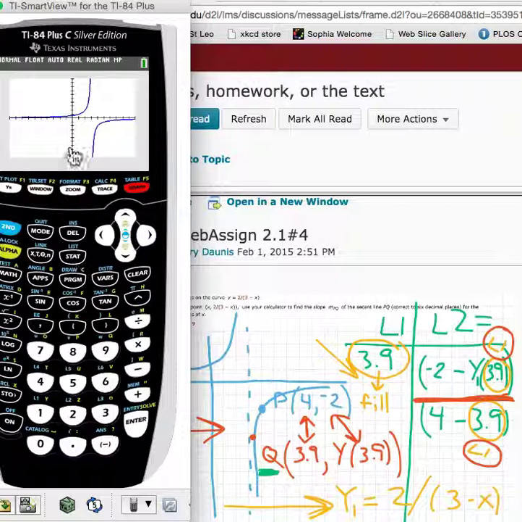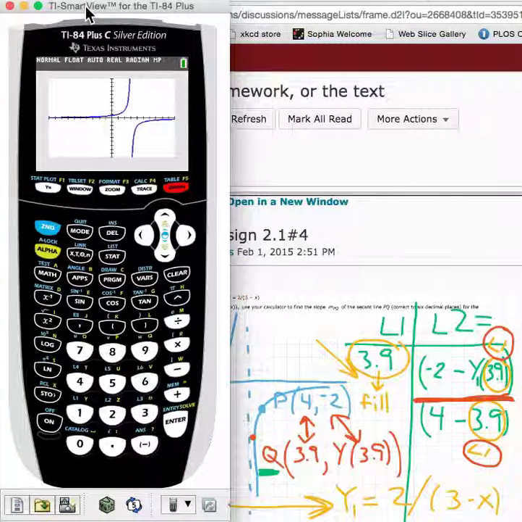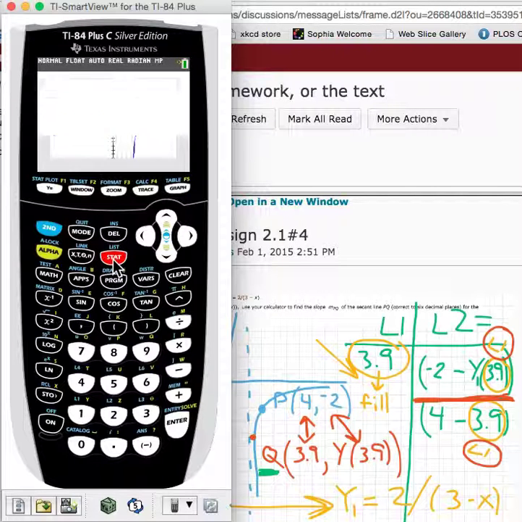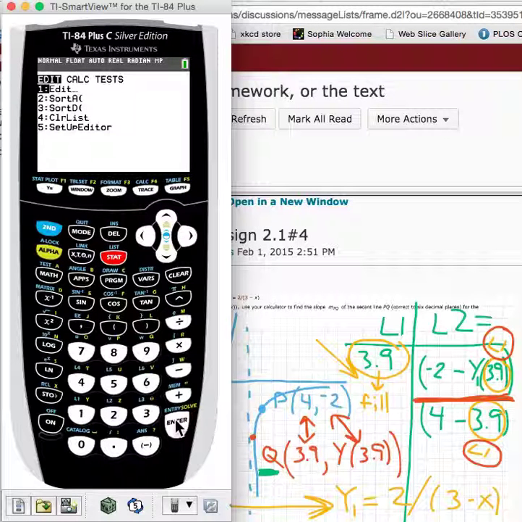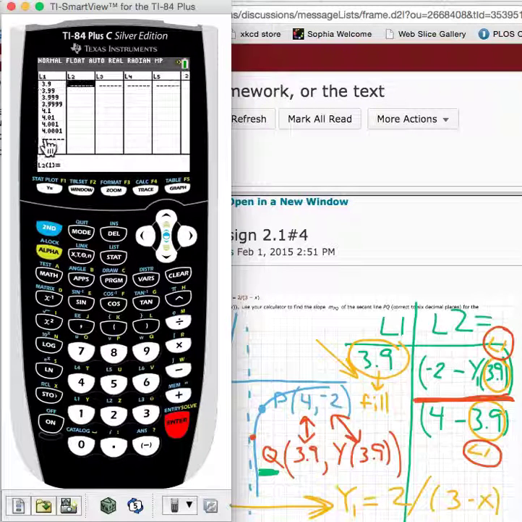So how do we do that quickly with the calculator? We use lists. So under the stat button, under edit, select edit, which is the default selected function. Populate list 1 with the values given in the problem. I've already done that just to save a little time. What I'm showing you is how to name list 2. So make sure that list 2 is highlighted.